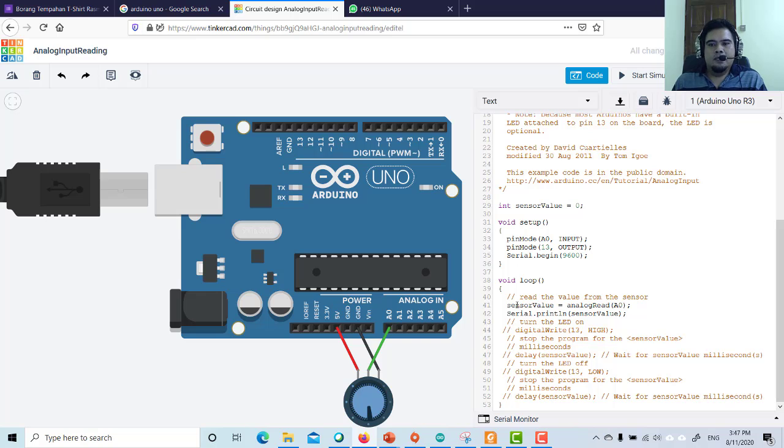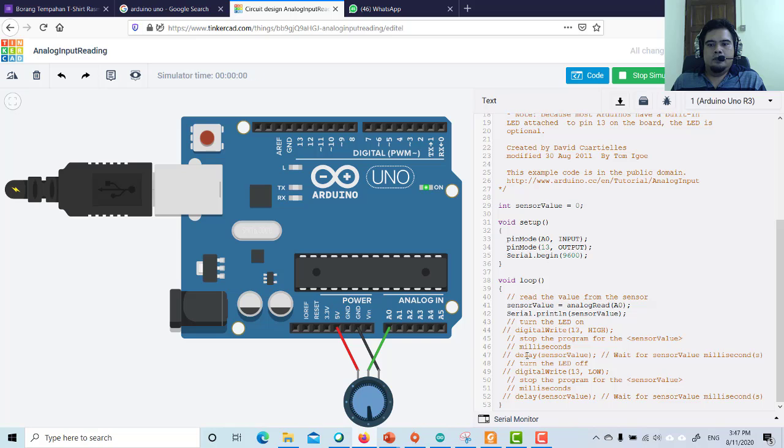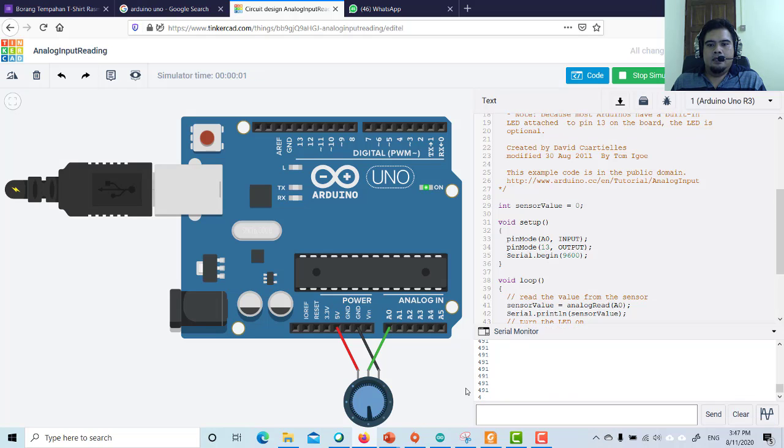1023 represents 5 volt, 0 will be represented by 0 volt, and then we do some printing through our serial monitor. If we execute this code, you can just open your serial monitor, and you can see that now the value is 491.